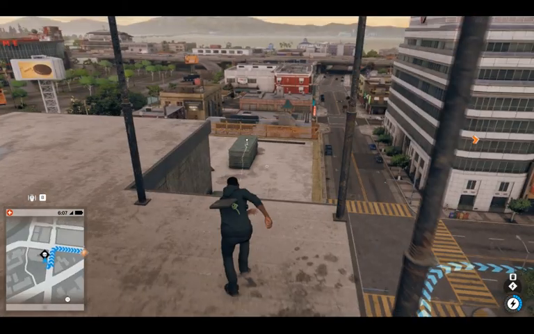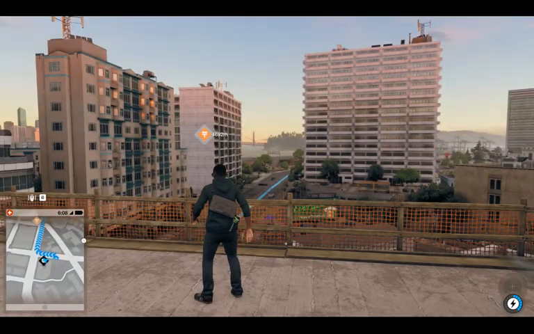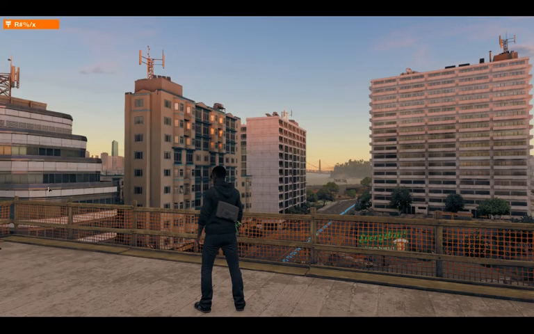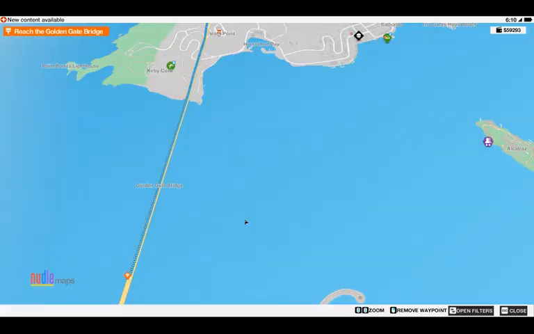I don't know. So basically what happened was they ended up making a new mission for the final mission, I'm assuming, for the paint job. And so what we're going to do is we're going to go to it, but guess where it's at. All the way over to here. It's the Golden Gate Bridge, if you didn't know.